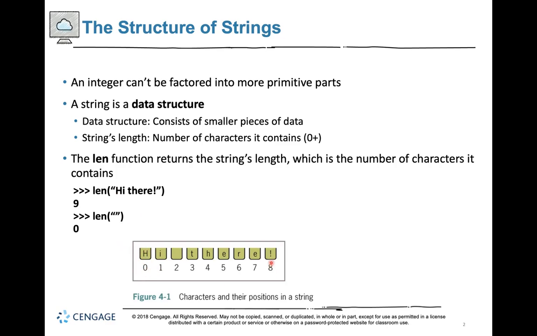But the idea is this string, each character in the string can be identified with an index. You see this starts from 0, and you have 1, 2, and so on. And the length of that string can be queried with the function len. The len function can be used to query the length of a string, also many other data structures and many other objects that have some kind of structure with a concept of a length, such as the number of items. And the length of an empty string obviously is 0.